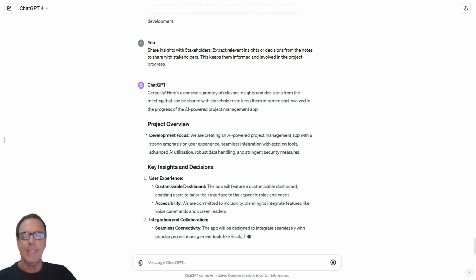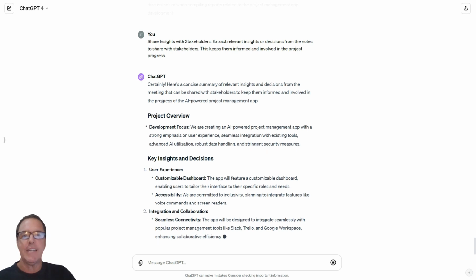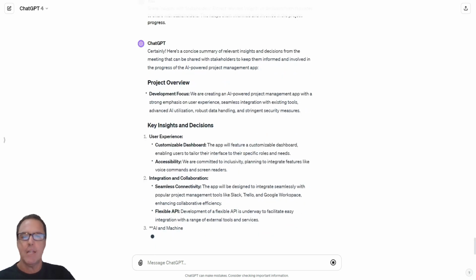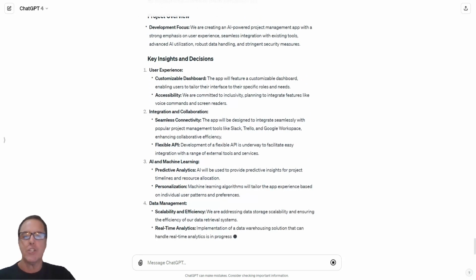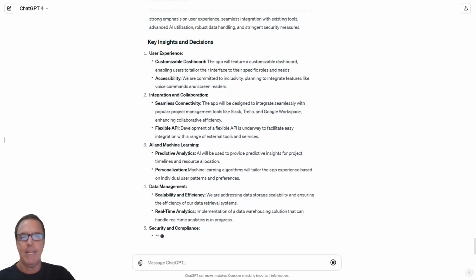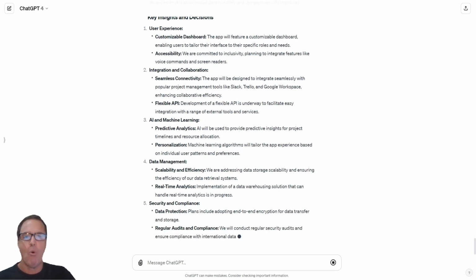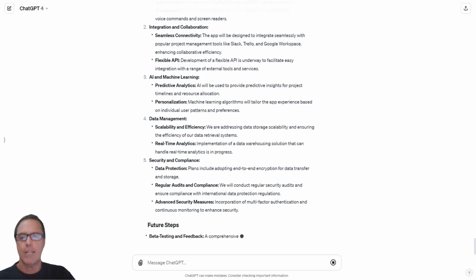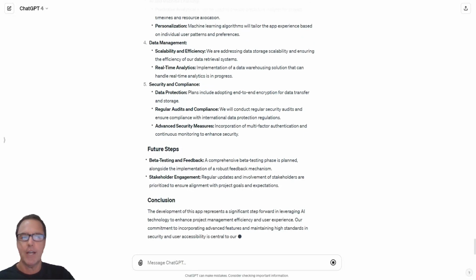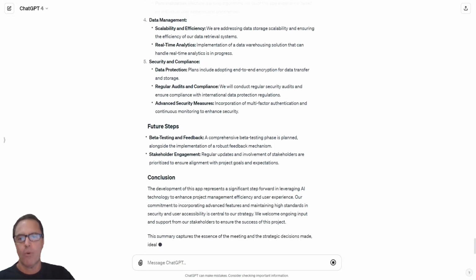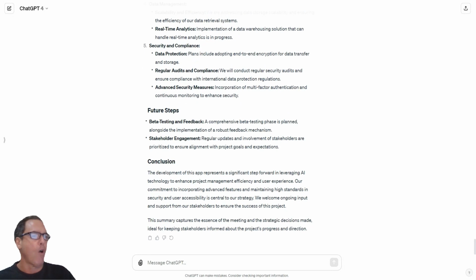So I think that these have been 5 practical ideas for what you could do with meeting notes using ChatGPT. This is a real time saver for product managers who seem to have a lot of meetings. And this really gives you a fast way to summarize key points, determine who said what, extract out action items as a reminder from the meeting, categorize what was discussed, and even prepare a summary of the meeting from multiple people's notes that you can distribute out to stakeholders.